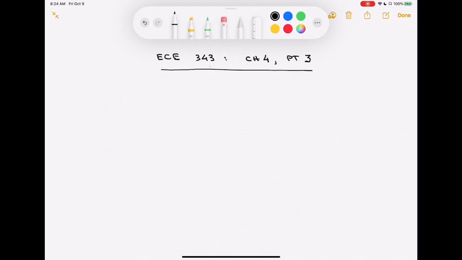In order to do that, I'm going to revisit a circuit that we had seen back in Chapter 2. So if you go back and look at Chapter 2, Part 2 lecture, you'll see an op-amp circuit in there. I'm going to repeat it here. And rather than solve it using time domain methods, we'll go ahead and solve it with the transform domain methods. So let me go ahead and draw out what that circuit is.